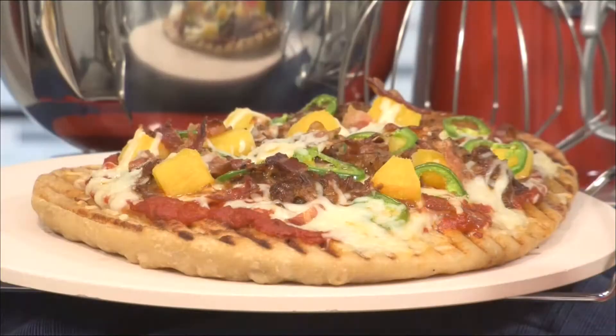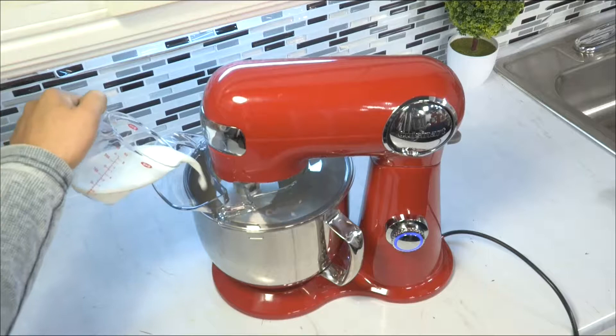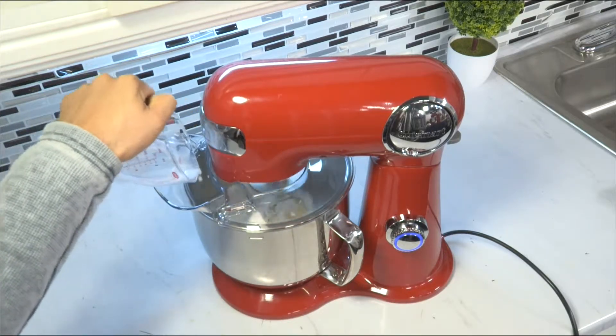Summer, as you said, is almost here and we got to fire up that grill. With the heat of summer, I use the grill as much as possible, especially to make pizza. So this right here — check this out — bacon and pulled pork jalapeño pizza. I love to make my dough from scratch when I make pizza outside, and I like using my Cuisinart Precision Master Mixer. It's a five and a half quart stand mixer that features a 500 watt motor, die cast metal construction, 12 speeds, a tilt back head, even a splash guard that prevents messy countertops.